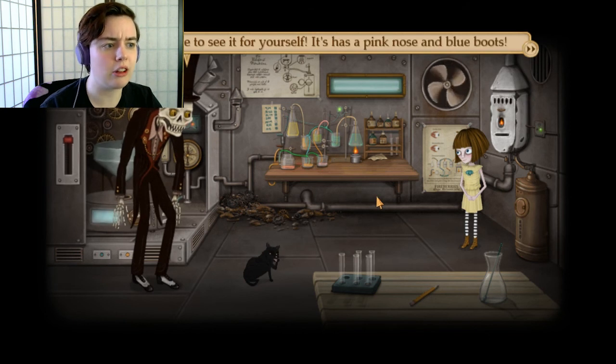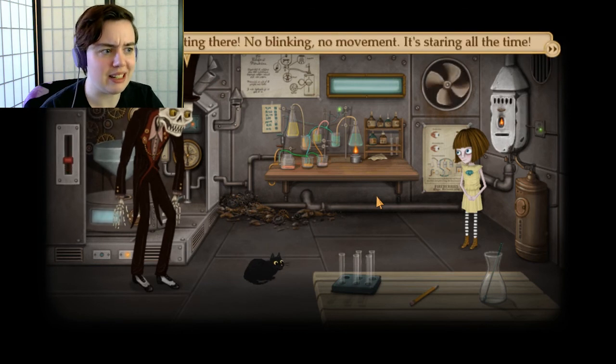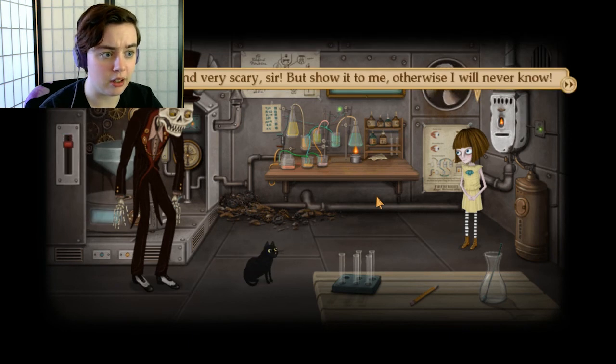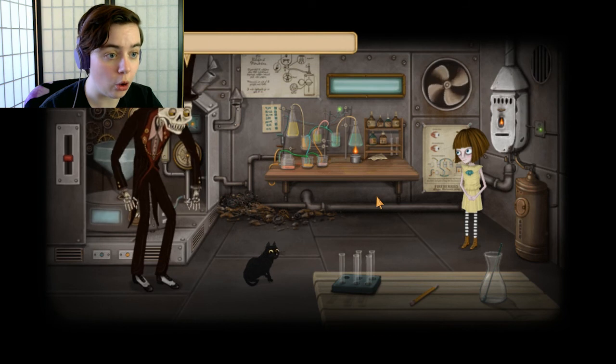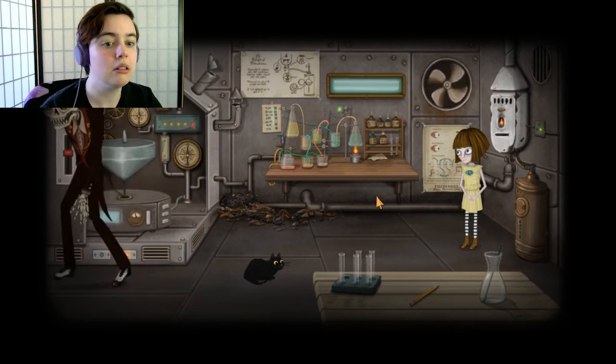It has a pink nose and blue boots. Peter Rabbit? It's just sitting there. No blinking, no movement. It's staring all the time! It does sound very scary, sir. But show it to me, otherwise I will never know. Brave you are, dear! Follow me now!